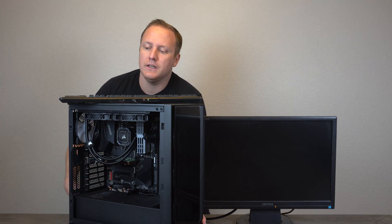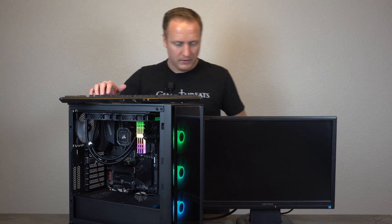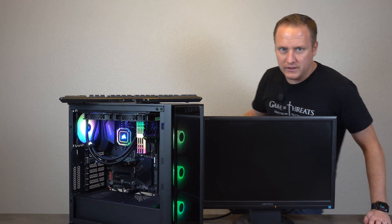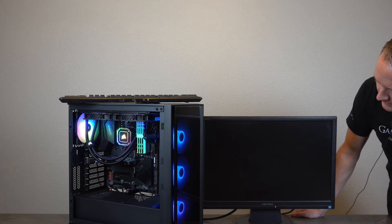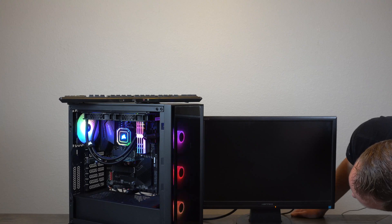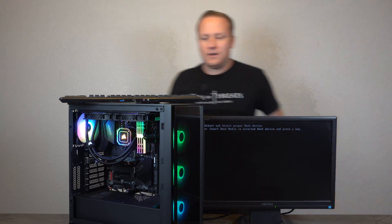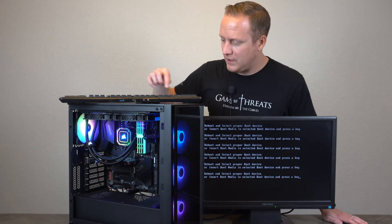We're plugging in the power cable in the back, flipping it on, powering on the monitor — three, two, one — oh yes, there we go! Fans are spinning. We should just get into BIOS since we don't have an OS installed. It might take a second with memory training on first boot — give it a sec. Come on baby. All right, there we go. That just took a second. With a first power-on like that you end up doing some memory training. It's telling us we need to enter setup and reboot — that's normal.